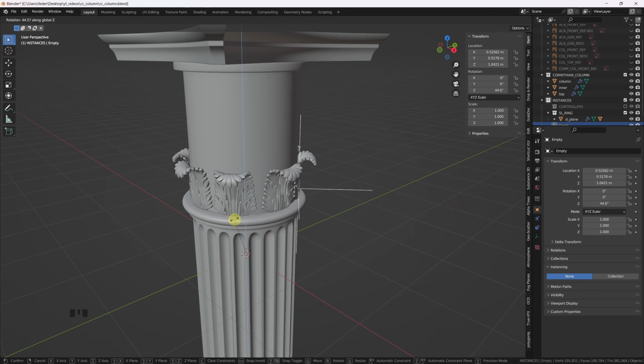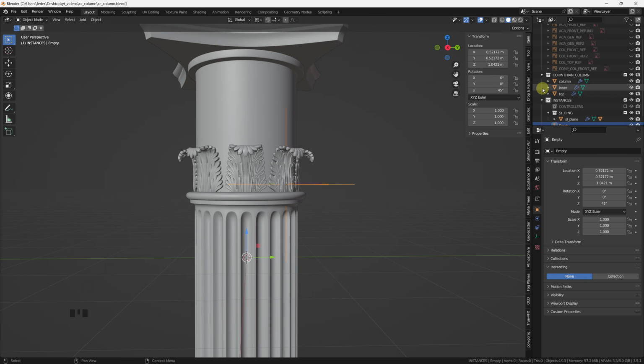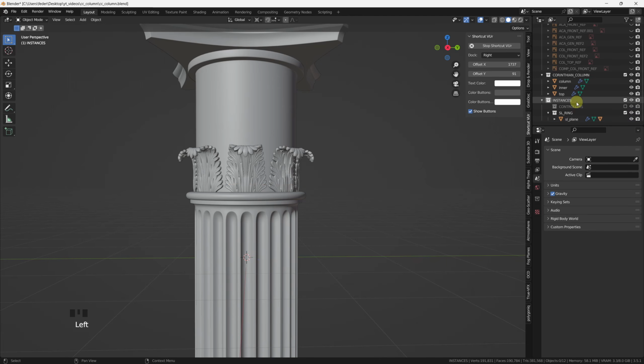And right at the end, where you think the positioning is quite good, just take a look at the upper left corner where the rotation value is, because this is usually a defined value. In this case, we need to have a rotation of 45 degrees, so I can just type 45 and press enter. Let's rename the empty to something like SL_rotation, and I'm going to place it in my controller sub-collection.